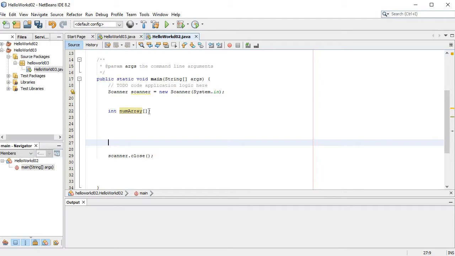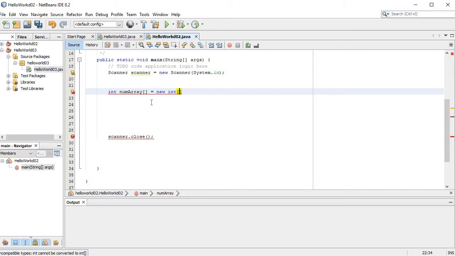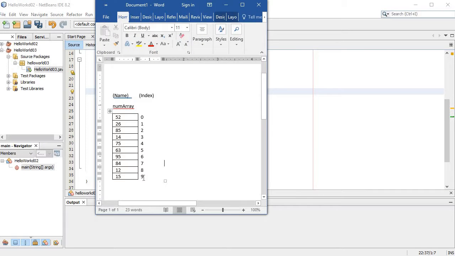Once I come up with this, then I actually have to do something else before it could work. I have int numArray, and then I have to put equals new int, because this is an integer, another bracket, and then how many spaces I want. So I did 10 a while ago, and then my semicolon. Now, here's what this is doing. This is saying that I'm creating an array called numArray. It's going to be a new array, and it's going to be integer 10, which means it's going to be an integer type that has 10 values. So just like in my previous one, they will be numbered 0 through 9. And the computer will automatically do that because it automatically starts with 0.